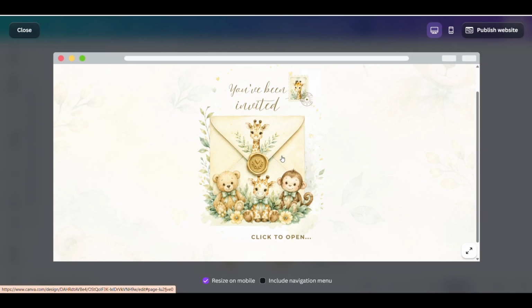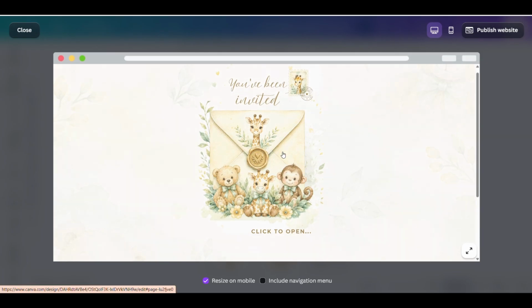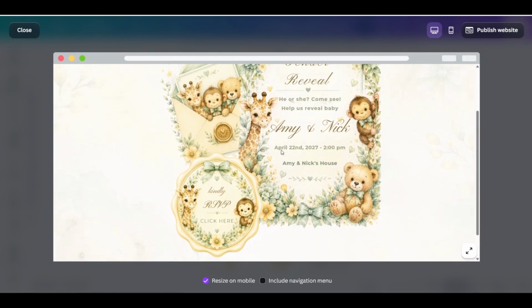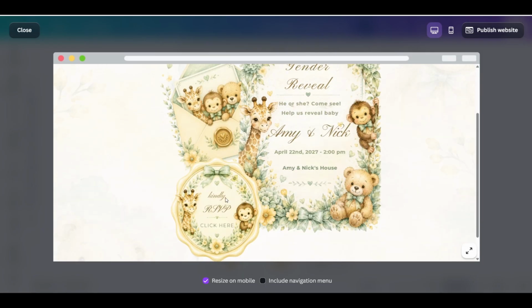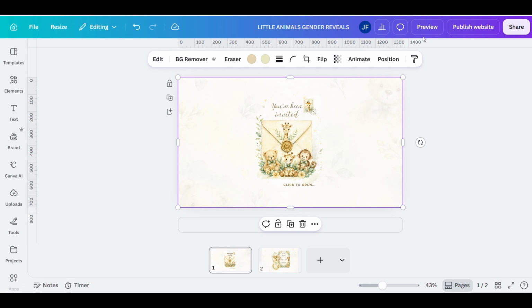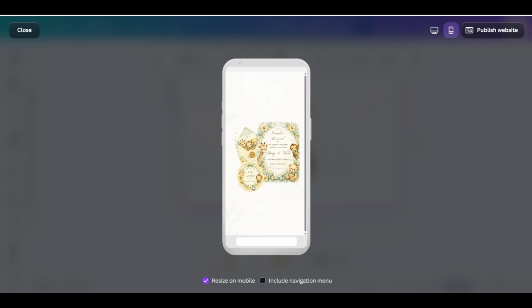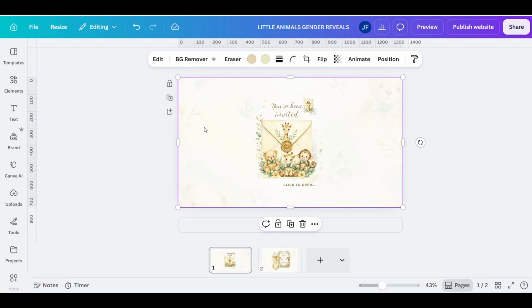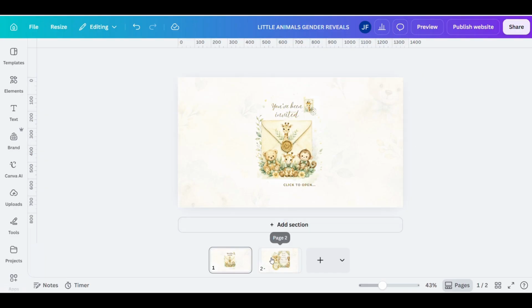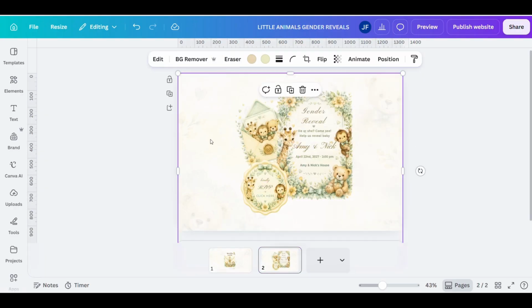So first of all, they would click here, and it comes into our invitation. And then they'll click here, and it's going to bring us to our form. So let's do preview, and let's look at it in mobile. Here's the mobile, same thing, we click on that, and here's our invitation. Same thing, they would click here, and it'll bring them to the RSVP form. So we have our outer invitation done. We have created our invitation.